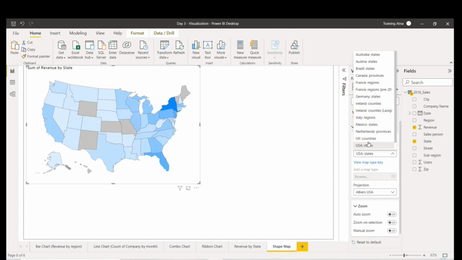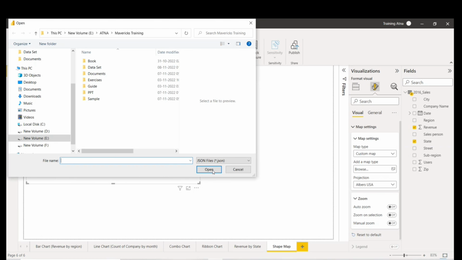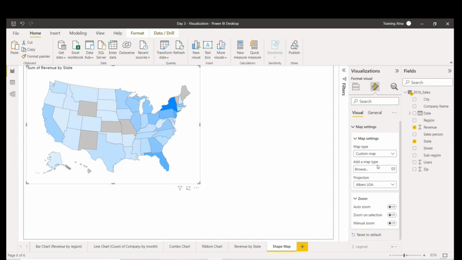If you select the custom map, if you have a map, you can import that. I don't have a map, so I'm just leaving it as such. Usually, for maps, we will be using the default one, whichever we have, that is the previous two, because that will show you a better visualization instead of all these things. But anyhow, I just wanted to show you that these options are available. If Power BI releases any new feature, any preview feature, then you should be able to enable it. So that is why I showed you those options and settings to enable the preview feature.